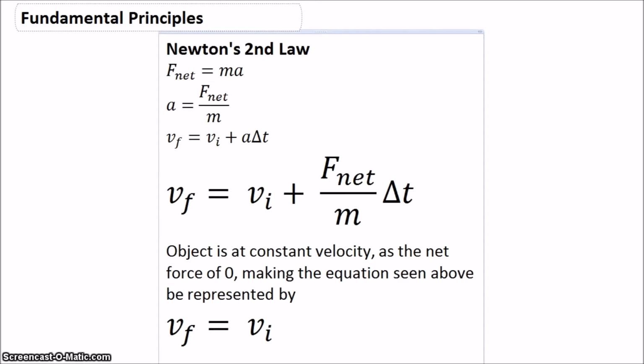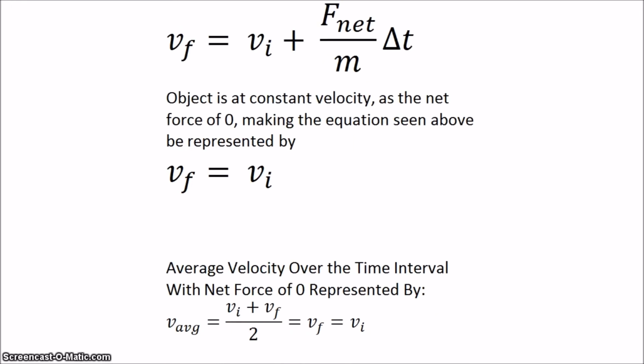Now, as you derived here, the final velocity was equal to the initial velocity, but to confirm that it is constant across the entire time interval, aside from the graphs and the data tables, a simple physics principle way that you can calculate that is by looking at the average velocity, which is the average of the initial and final velocity over the period of time. As you can see, the average velocity is equal to the final velocity is equal to the initial velocity, so the velocity thus stays the same across the entire time period and is therefore constant, thus reinforcing these fundamental principles of physics.